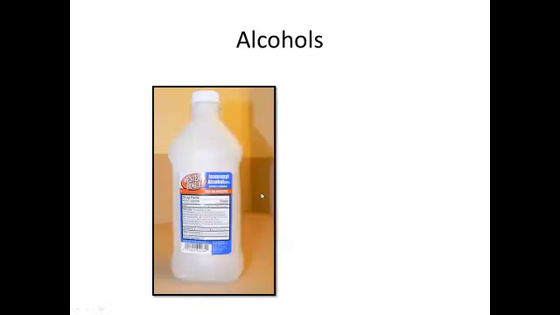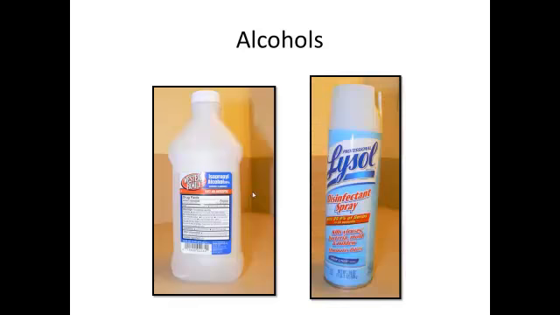On to the alcohols. Now you're familiar with isopropyl alcohol, rubbing alcohol, in its use as an antiseptic, as its use on human skin. Okay, it's highly effective. Not so good as a surface disinfectant. It's really quite good as an antiseptic, not so good as a surface disinfectant. If you take ethanol and use it in high quantities, such as in Lysol disinfectant spray, then that's much better as a surface disinfectant. Alcohols act by disrupting cell membranes.